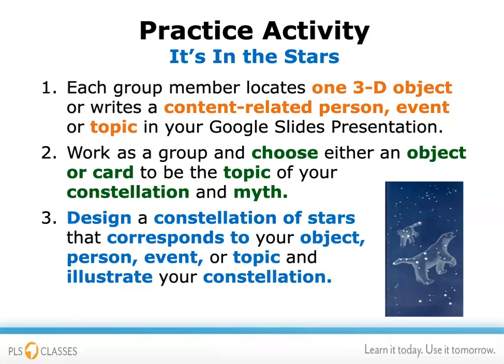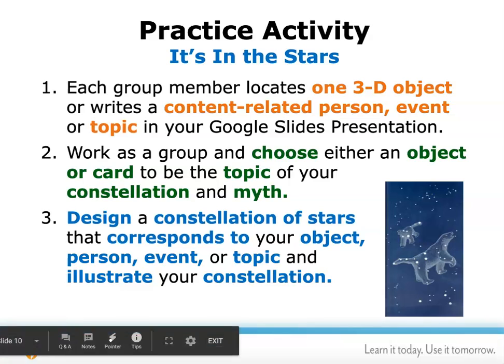Each group member should locate one 3D object from his or her belongings or write a content-related person, event, or topic in your group's Google Slides presentation. Work as a group and choose either a 3D object or card to be the topic of your constellation and myth. Design a constellation of stars that correspond to your object, person, event, or topic to illustrate your constellation.